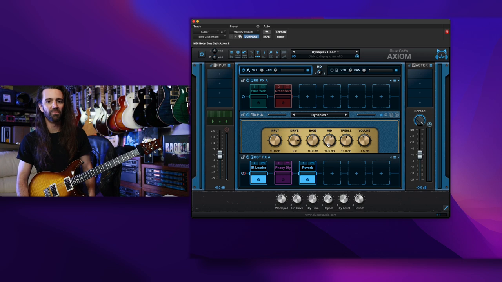My IR is a lot brighter than that factory cab in there, so I just tweaked the EQ on the amp there to taste. There is also this extra section down here where you can map important parameters. So if you've got a really complicated preset in here with a lot of virtual stomp boxes and VSTs, you can see down here the wah speed, the amount of drive in the booster, the delay time, the number of repeats, you can map them down here as you like.